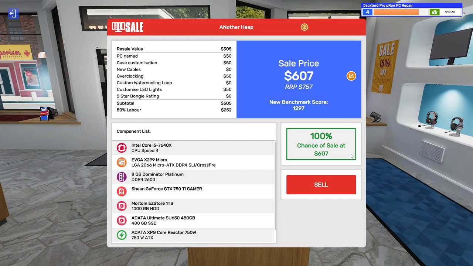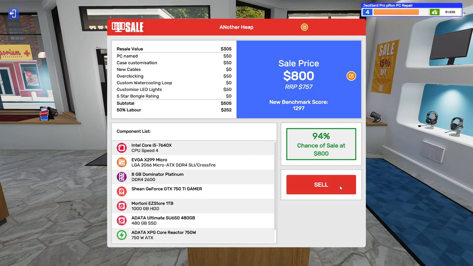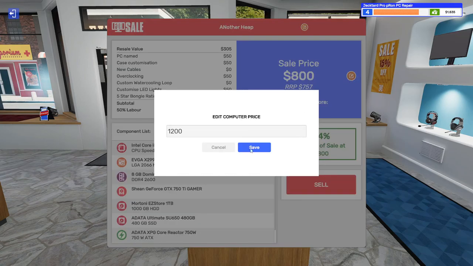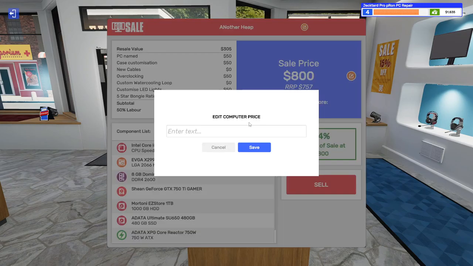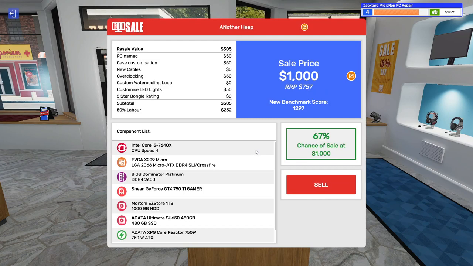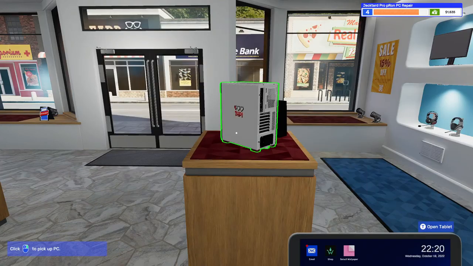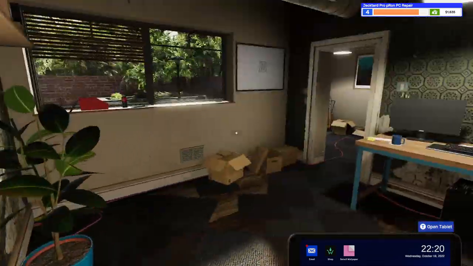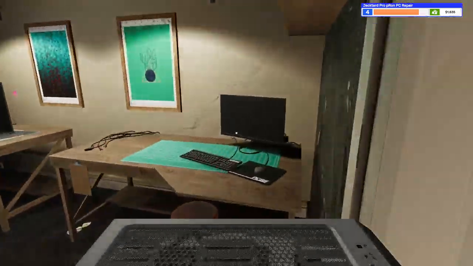New cables would better be more than $50 if we ever do that. And the water looping we're not going to bother with. We're going to go with that. Sell. But we could go higher. Okay, so when you get that high, it gets a little ridiculous. So we'll leave it there. Those are the work computers. Grab this. Put it there.